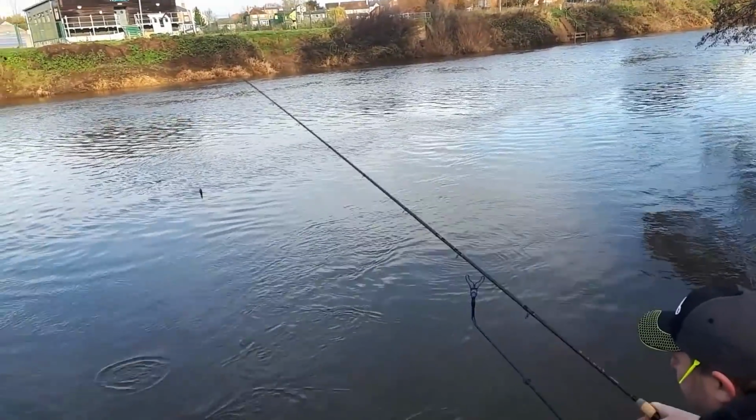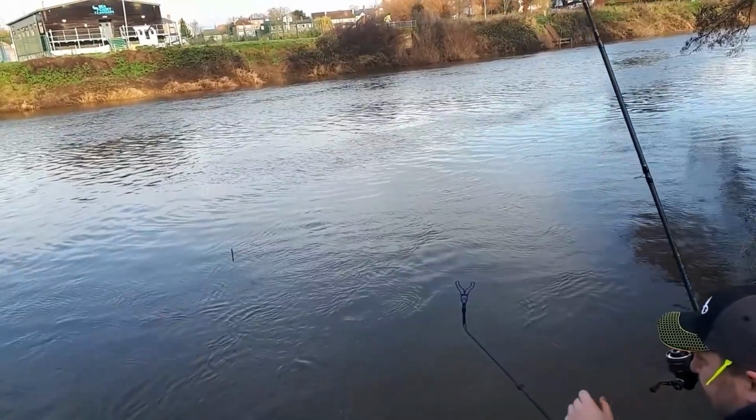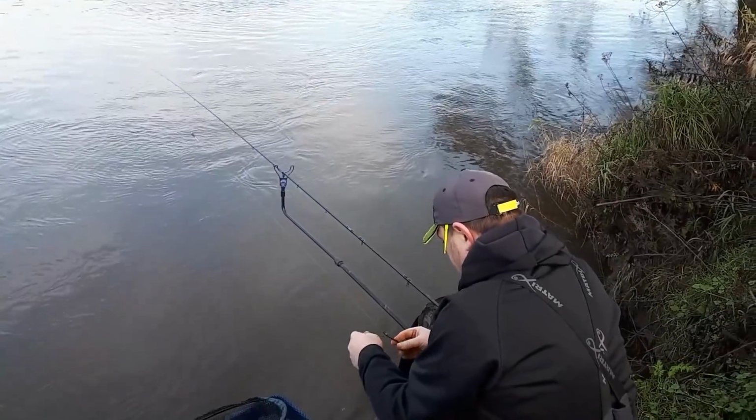Oh! Even come off on a size 12. Yeah, sort that out now. But you got the idea? Yeah. Good.